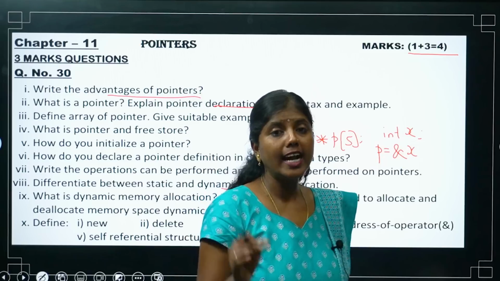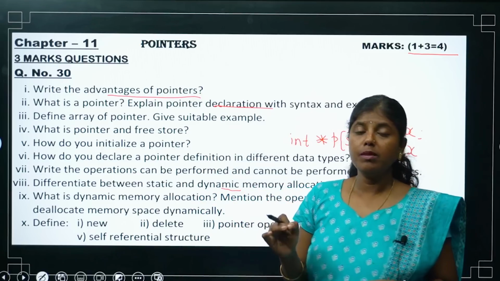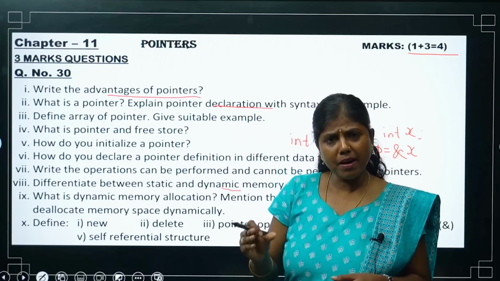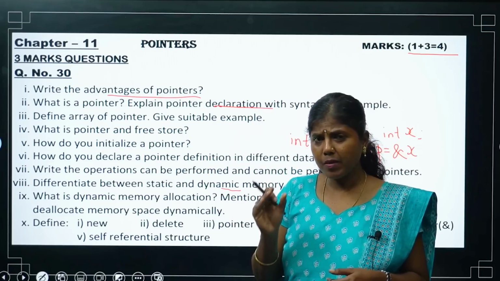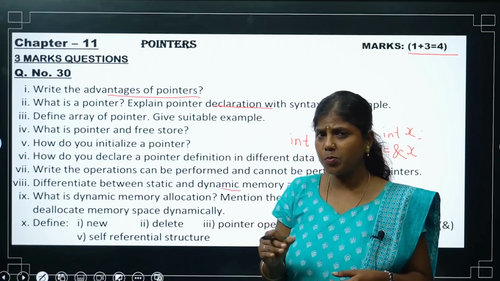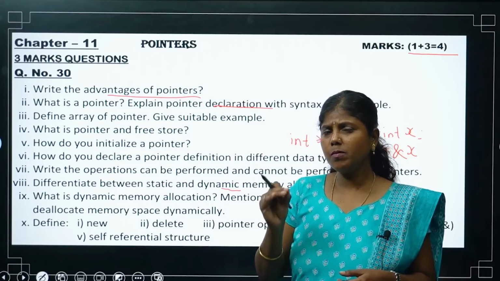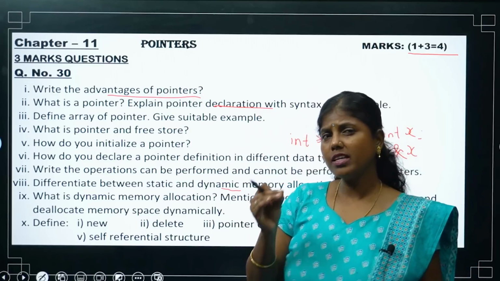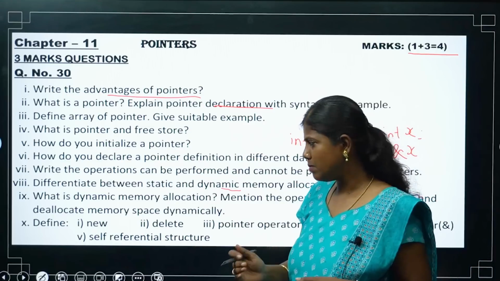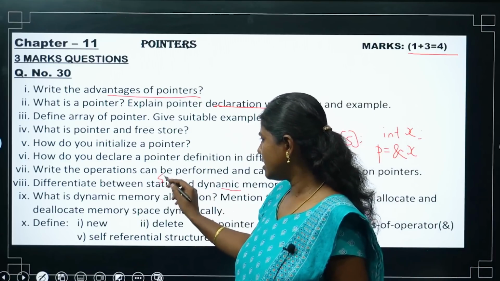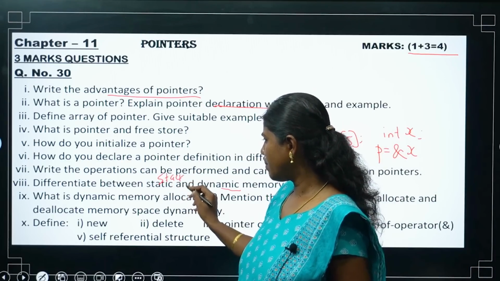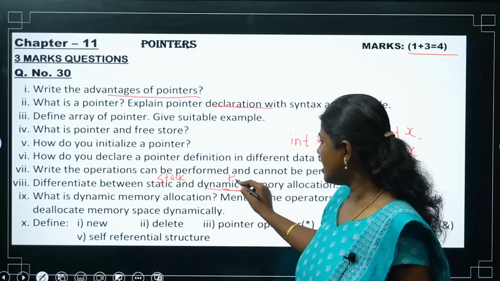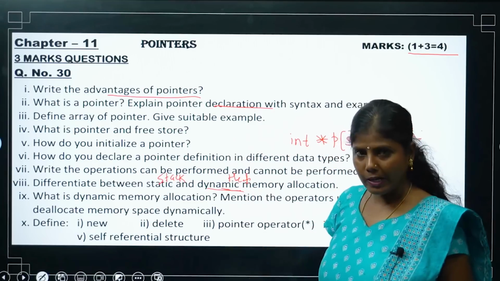So remember here, static means memory will be allocated during compilation time, and memory will be allocated from the stack part of the memory. There is a mistake in the textbook. Dynamic memory means memory will be allocated from the heap part of the memory. Memory will be allocated during runtime. Don't make that mistake. This is going to be stack. Memory will be allocated from the stack part of the memory, and dynamic means from the heap part of the memory, memory will be allocated here during runtime.